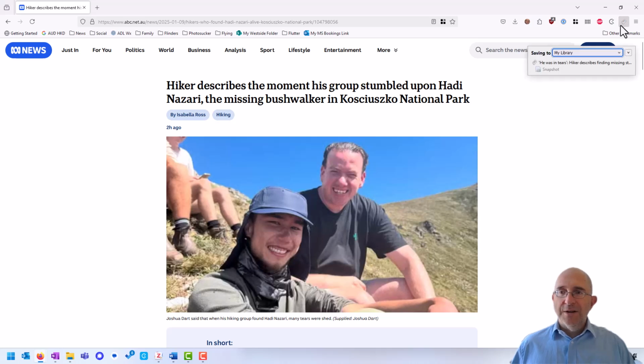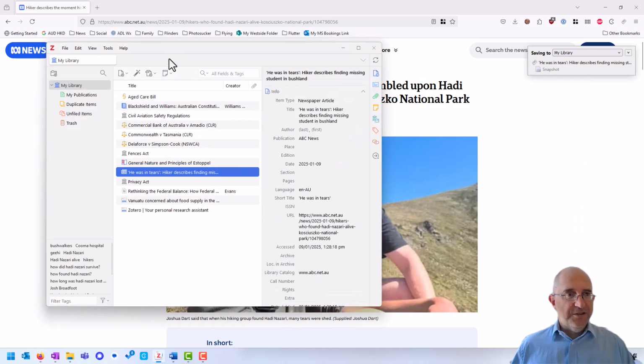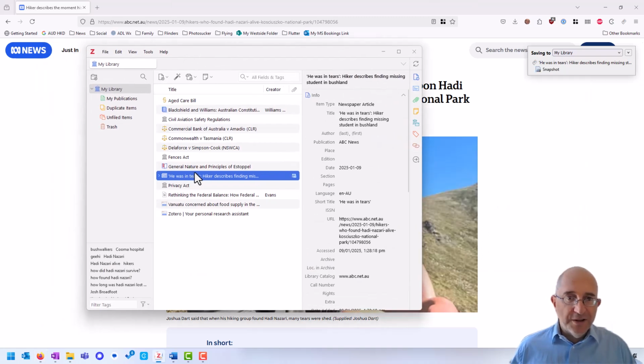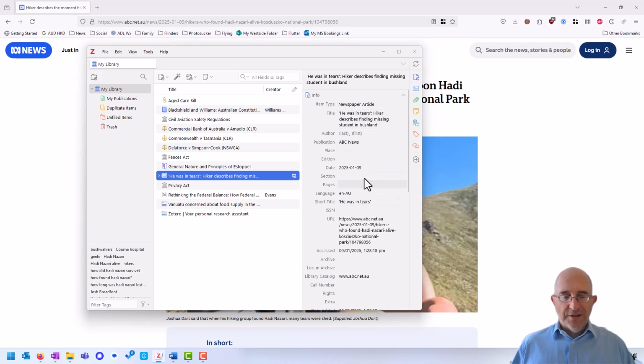I can click on this and it's added this article to Zotero, and here it is. It's actually worked out that it's a newspaper article, so you can cite it as a newspaper article. But you might need to change that back in some cases to a web page.